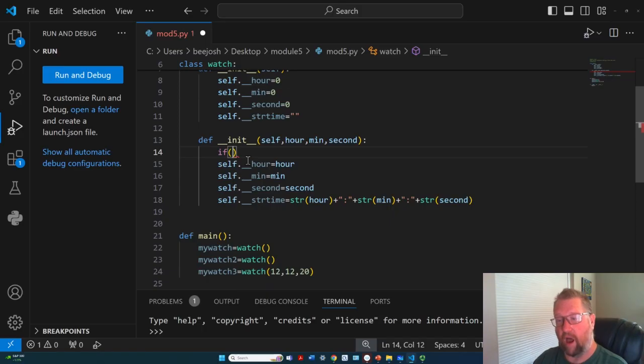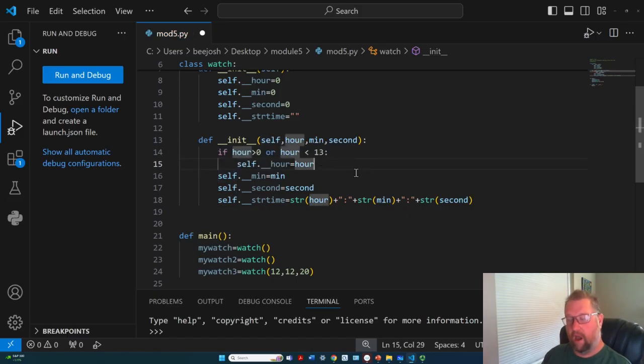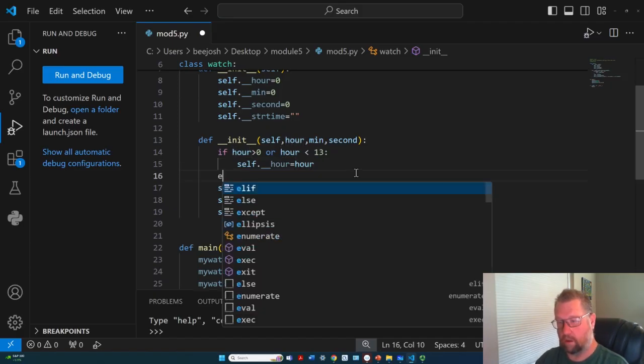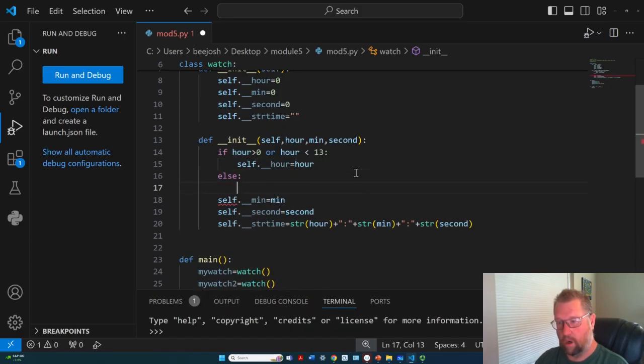If the hour that we're sending is greater than 0 or hour is less than 13, that should work. That's the only time that we want to allow hour to be changed. Else, and this is where we want to actually throw an exception so that it can be caught by somebody outside.